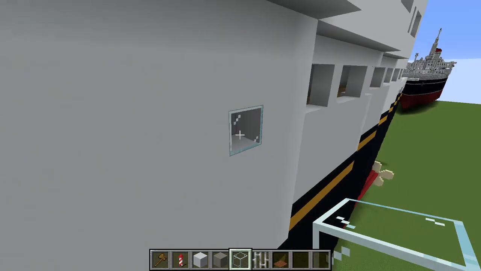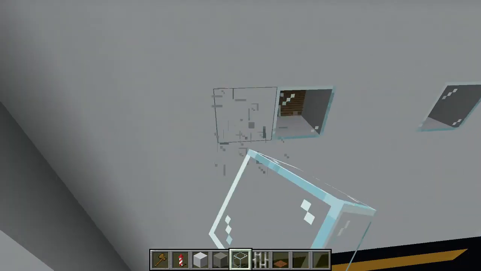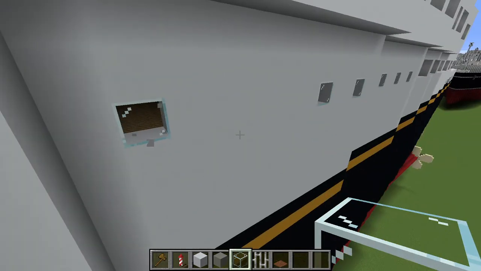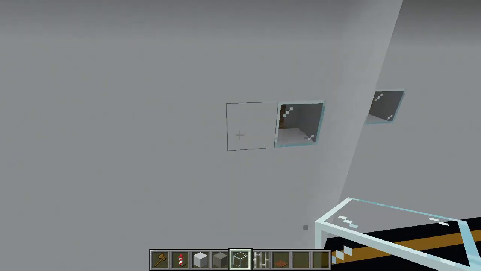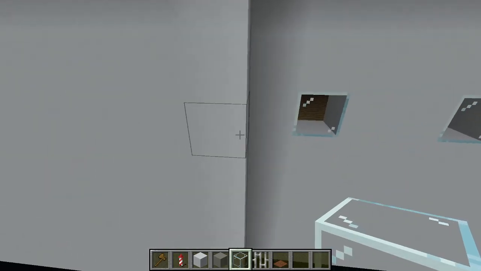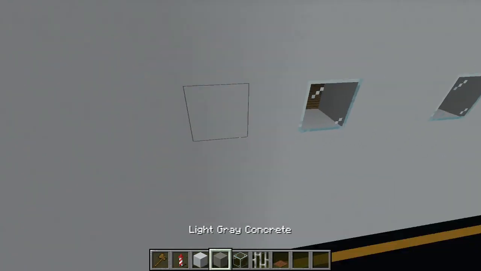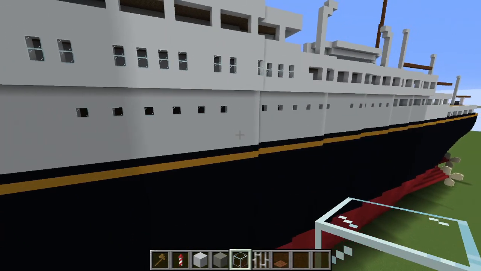So we want a row of 6 windows, so 2 block gap, 1, 2, 3, 4, 5, and then 6, and then you want a gap of 6, 1, 2, 3, 4, 5, 6, and then another group of 6 portholes or windows. So 1, 2, 3, 4, 5, 6, and then a gap of 6, 1, 2, 3, 4, 5, 6, and so on and so forth.